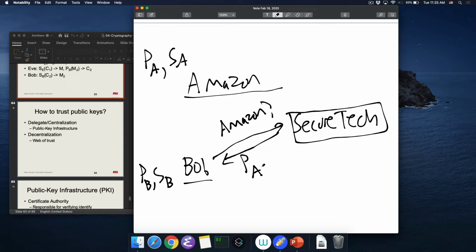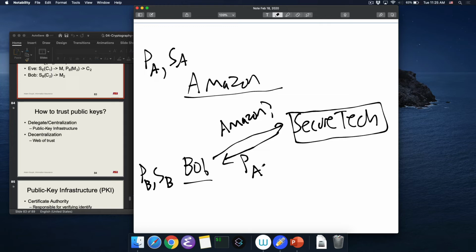Yes? If you trust the connection you have with Secure Tech, then yes. So now I have a problem of trusting the connection to secure tech. What else do I have? Like, how does Amazon know that secure tech is getting the information from Bob? So let's say I've burned into my computer the public key of secure tech. So each of us, me and Amazon, can both establish a secure communication to secure tech. We'll assume that that's trusted. We'll at least assume we know the public key of secure tech.